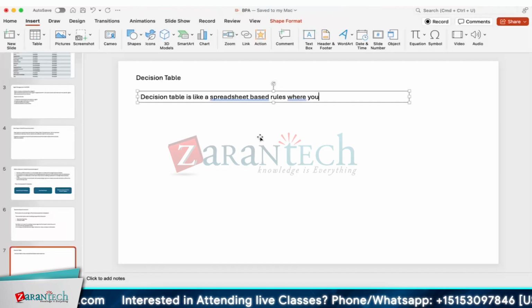You write rules in column and row format.